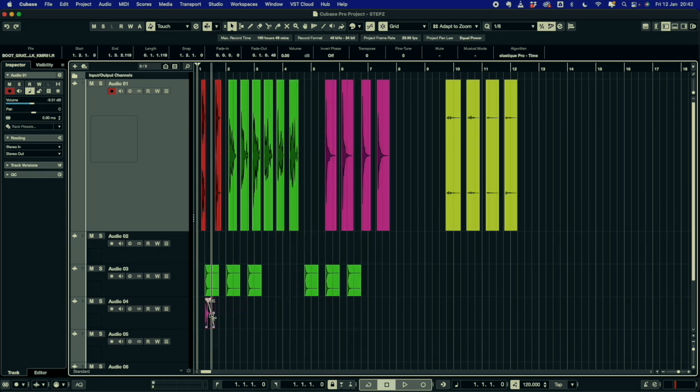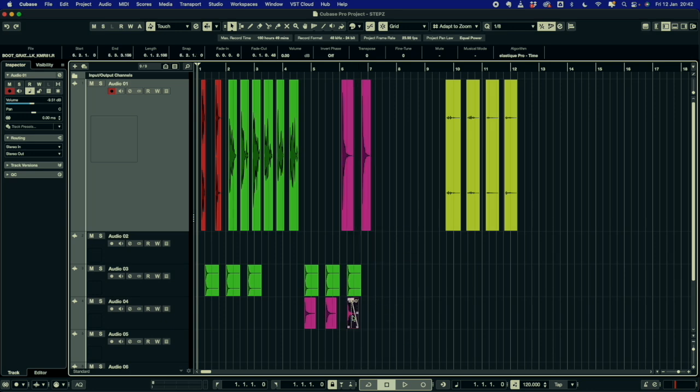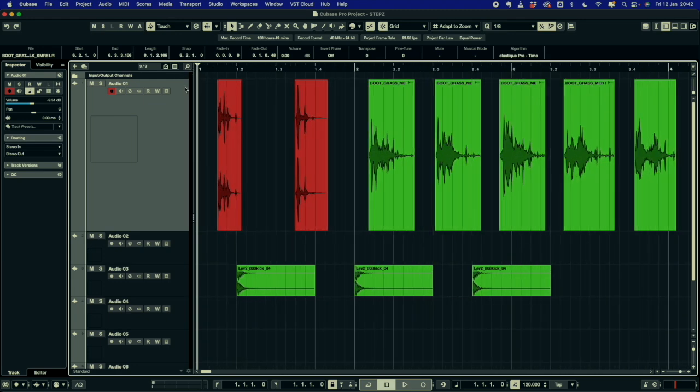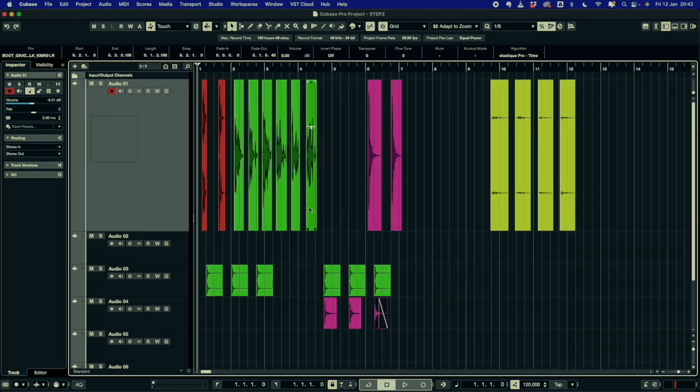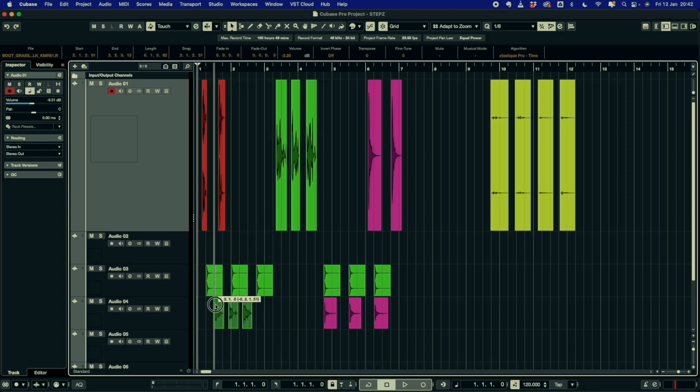I might need to spend a little bit of time just matching the attacks of these. Something you really need to do is match the attacks of your sounds. That stands for everything when you're doing sound design. If you're just throwing sounds together and adding loads of layers, which I'm a huge fan of, that's all good, but the attacks need to match. Otherwise you get this sort of flamenco effect, or just a sloppy blur, which you're not getting anything good from.